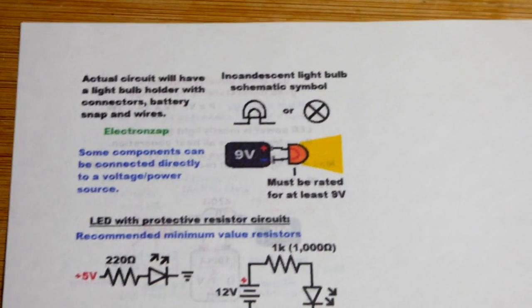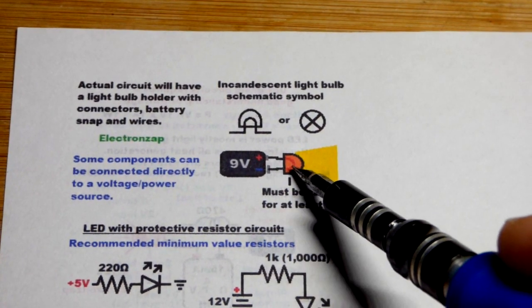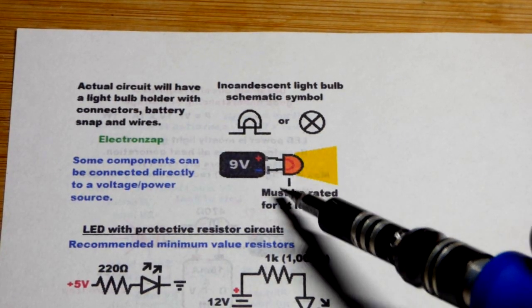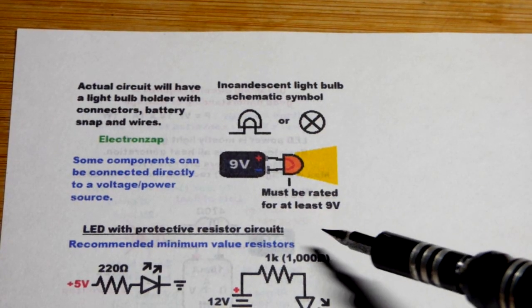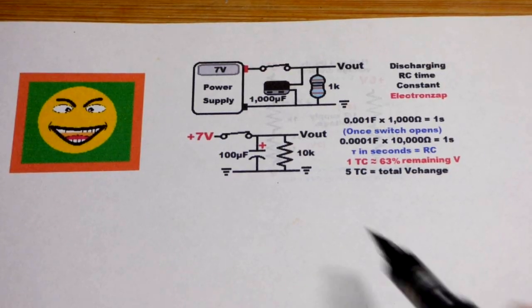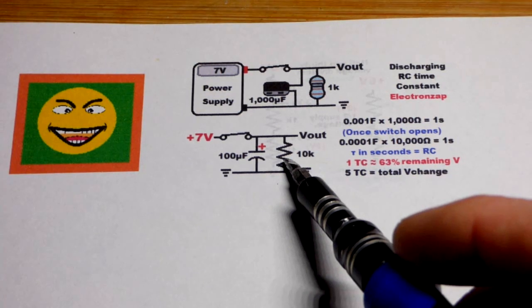Now there's LED modules, I call them modules, used to replace incandescent light bulbs. They usually have a built-in resistor. So in those cases, you can connect them directly to a voltage they're rated for, because they have a resistor built in. So now when it comes to basic circuits and timing, generally you use a capacitor and a resistor right there.